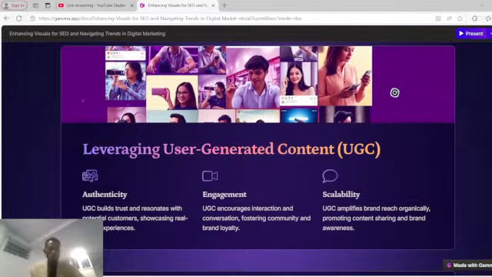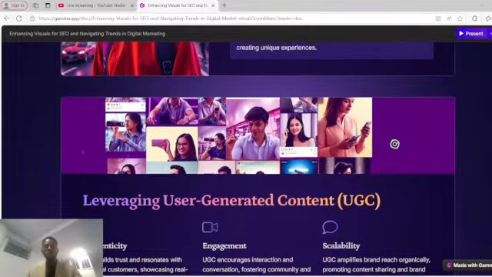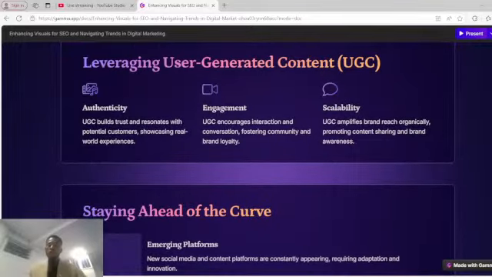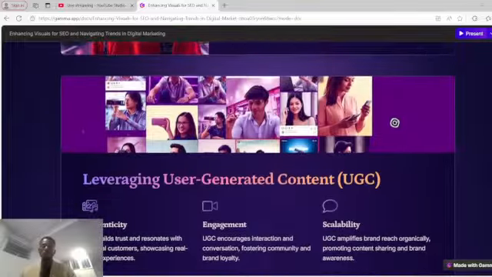So UGC builds trust and resonates with potential customers, showcasing real-world experience. And then engagement: UGC encourages interaction and conversation, fostering community and brand loyalty. And then scalability: UGC amplifies brand reach organically and promotes content sharing and brand awareness, right?